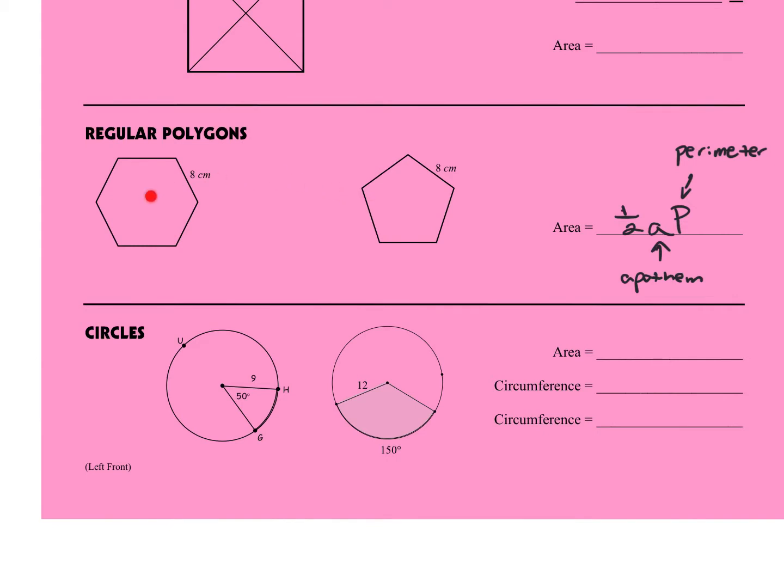Now, the two examples that I have here are important compare and contrasts. We're going to start with this hexagon, and a hexagon is a very, very important shape for us. On the hexagon, you're going to have a couple choices of how you can go about this, and we'll do enough of them that you'll probably have some of these numbers eventually memorized. On the regular hexagon, remember, from the front of this foldable, we can find the measure of one interior angle using our formula that we did on the front, the 180 times n-2, and then divide by your number of sides. That would get us to an interior angle of 120 degrees.